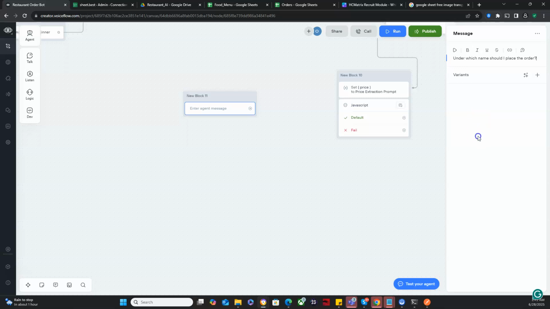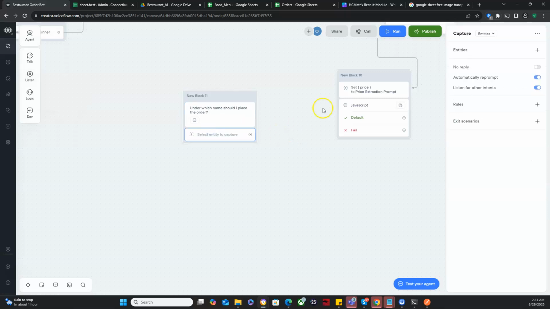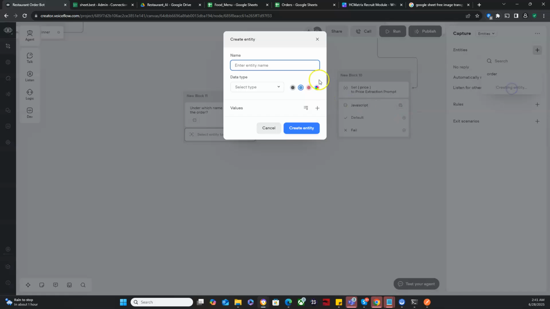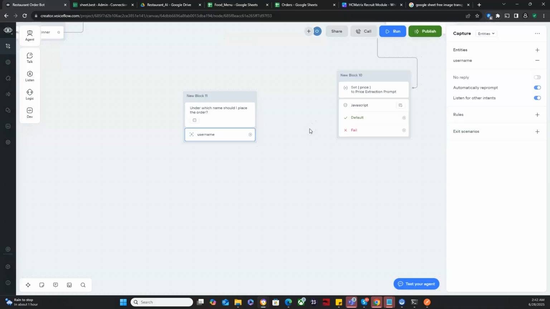Right, so we can generate our variance as usual, and since we're listening for a name, we can just use the capture step there, and then create an entity. The entity can be username or customer or name, whatever you want to use, and then the data type is name. Right, so create the entity.